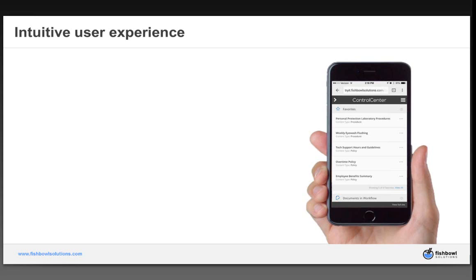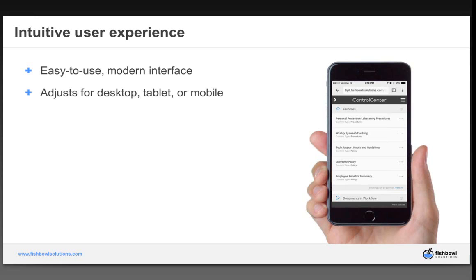So I mentioned that one of the major advantages of ControlCenter is the user experience. We spent a lot of time looking at what makes for an intuitive, modern user experience for browsing documents. And so there's a number of key things that we included as part of this piece of the application. One of them is, of course, just purely the fact that we completely redesigned the interface. We decided to build a standalone interface specifically for controlled documents, and we kept in mind a lot of principles of modern user interface design, and one of those being mobile.